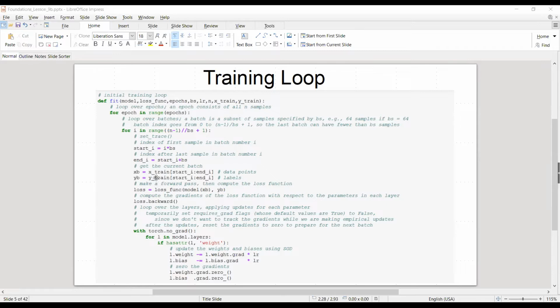All right, so here we are. We've just extracted the current batch. The next thing we have to do is calculate the loss function. I wanted to go through and actually explain the loss function. I'm not sure we're going to have time to do that, but since this is a classification problem, we've adopted the cross-entropy loss function, and we're taking that from PyTorch.